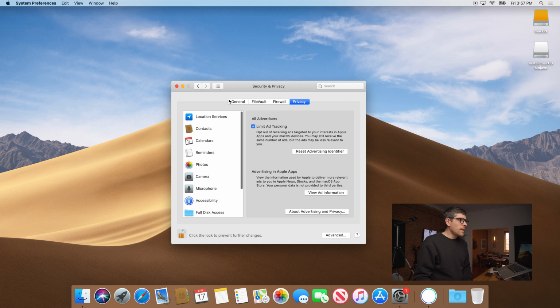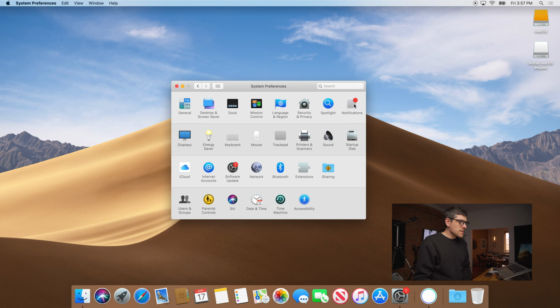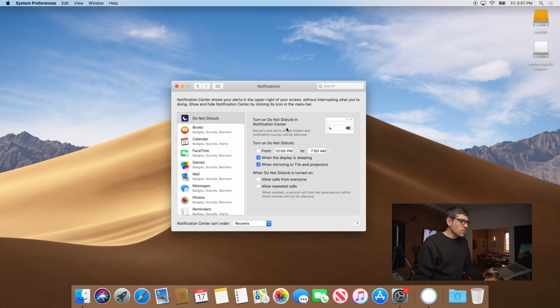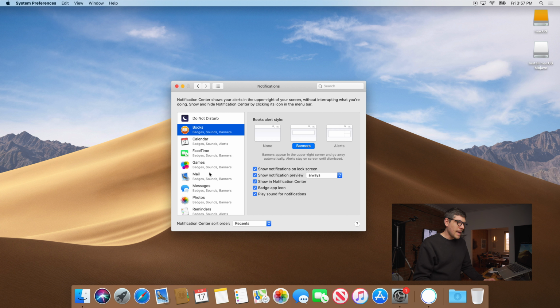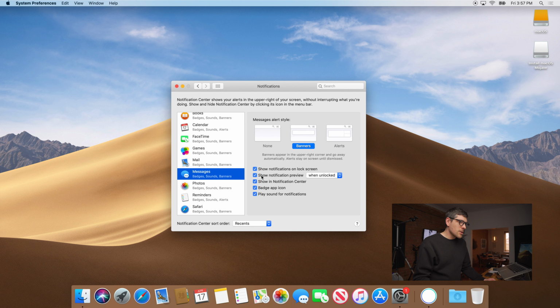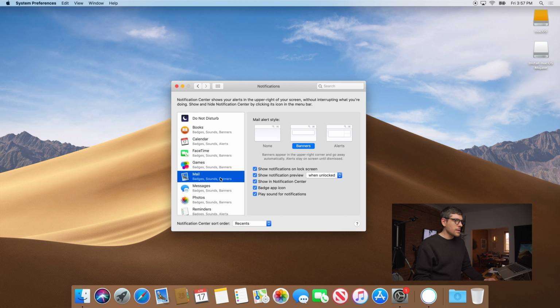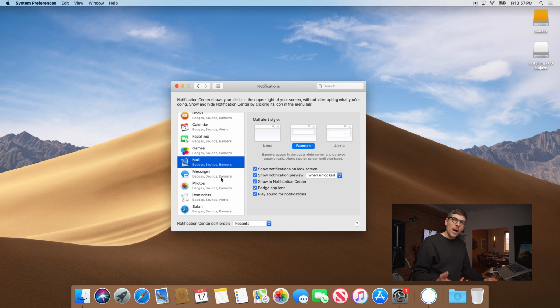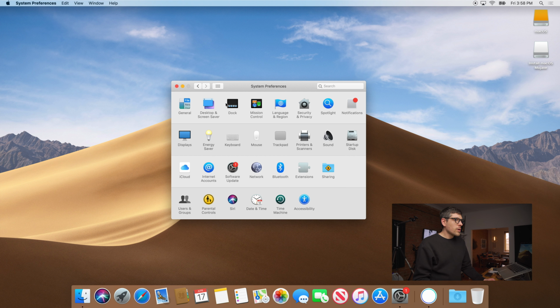Okay, moving along. Spotlight, notifications. That's something that I tend to do. If you see here, by default everything has notifications, and by default they tend to display the content of the alert even if your computer is locked. So you do not want this. For instance, if we go in iMessage, show notification preview when unlocked. Actually, you see the default is good. That's what you want. When your computer's unlocked, you see it. If your computer is not unlocked, it's hidden. So I see Apple has done a good job here at making things pretty secure by default. Some apps may try to make this different, so always double check and make sure that it says show notifications when unlocked.